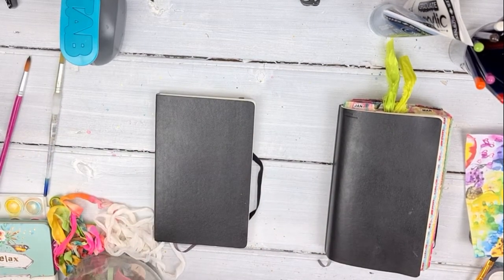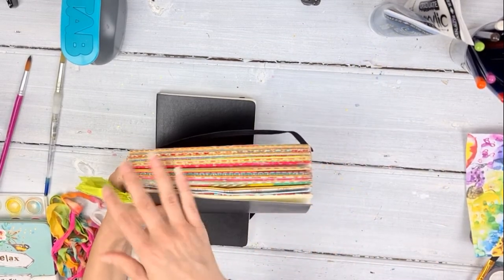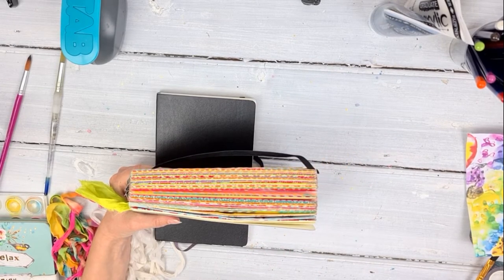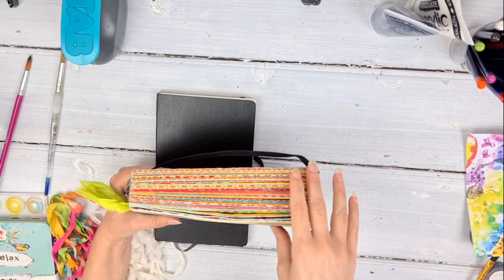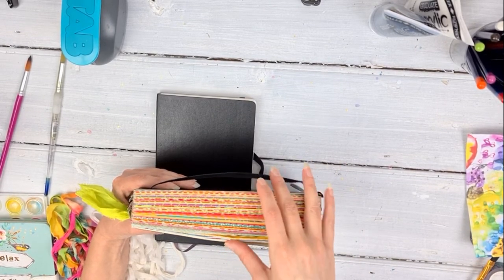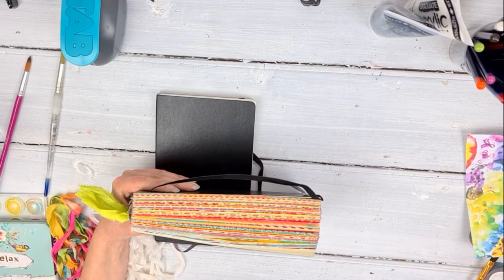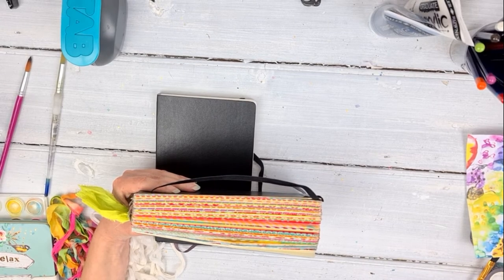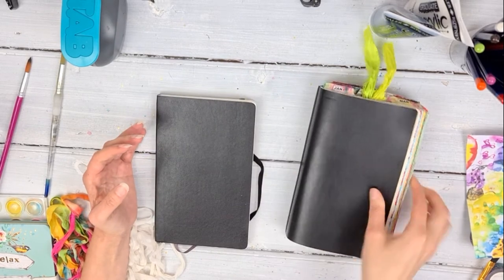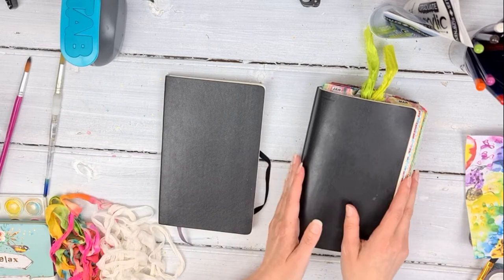Now accessories — this is a really fun bit. It's the tedious bit but it's so satisfying when you're nearing the end. You're going to have to set aside a big chunk of time to do this. You don't have to do it all in one go, but I kind of advise it because it just gets it out of the way and you get the overall look. I'll probably only do maybe half of it — see how I go, maybe get some more washi.